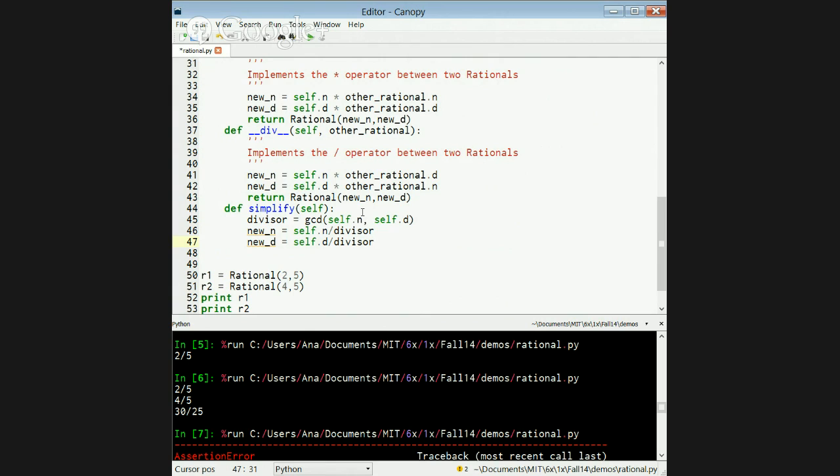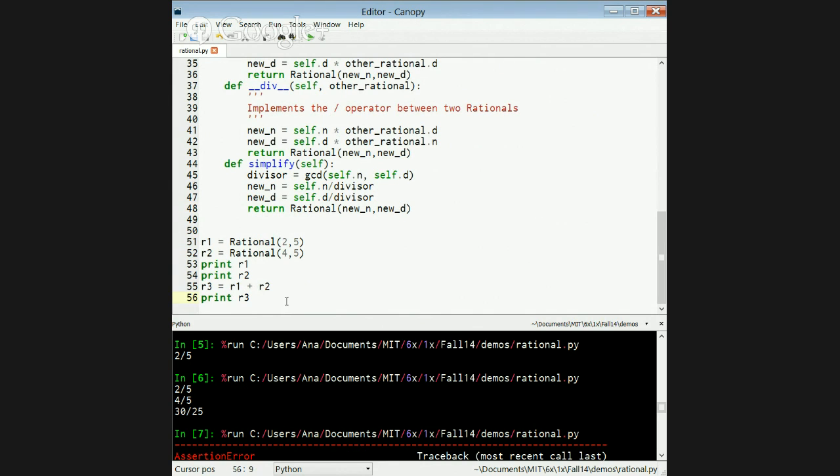Okay, hopefully this makes sense so far. All we've done is use another module that someone's already written to find the greatest common divisor, and we divide both the numerator and the denominator by this divisor, and this way we get our simplified fraction. So at this point we can just return a new rational with the new numerator and the new denominator, like that.